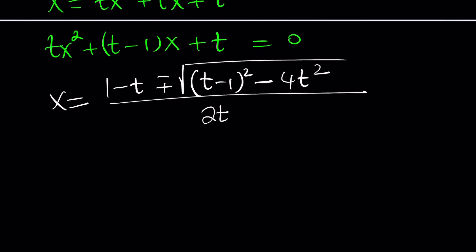2t or not 2t, that's the tutor's problem. Now, if you expand inside the radical, you get t squared minus 2t minus 1. In other words, this is the discriminant. Plus 1 minus 4t squared, that'll give you negative 3t squared minus 2t plus 1. Now, why is that important? I don't know, but I just wanted to write it.